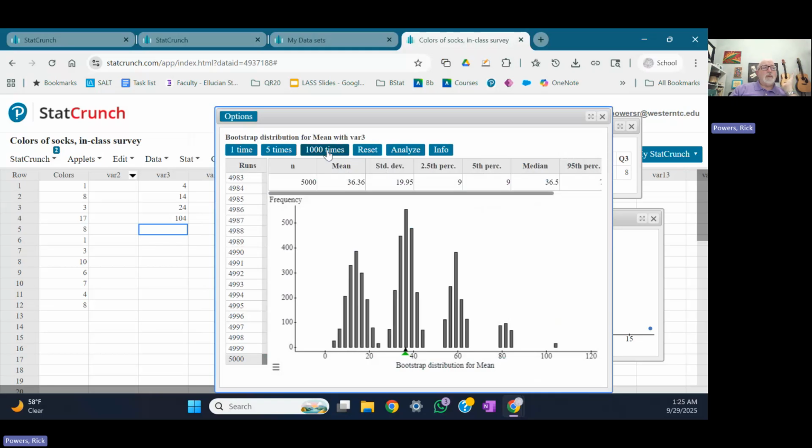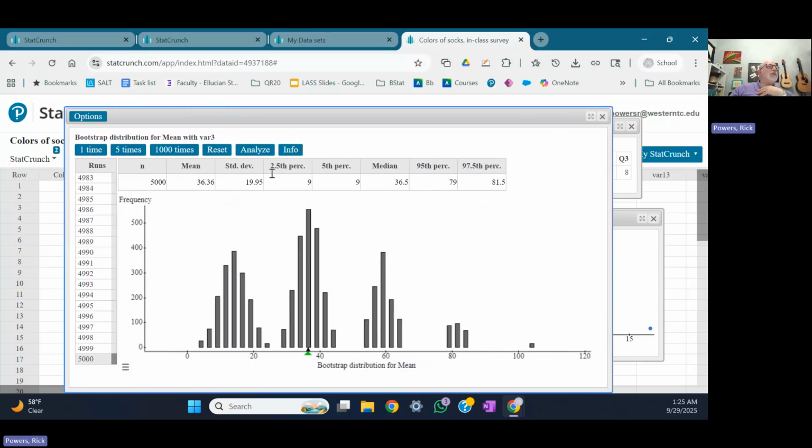Well, clearly this isn't going to work. This is not any kind of a bell-shaped thing. And again, if we make this bigger, certainly we can see that there are numbers involved here, but this is just a mess. There's no sensibleness to what we've created. We just have a bunch of weird little bell-shaped things. So our data set has to be somewhat well behaved, if you want to say that, in order for this bootstrapping method to work. And so we have to be careful. It doesn't work for every situation.